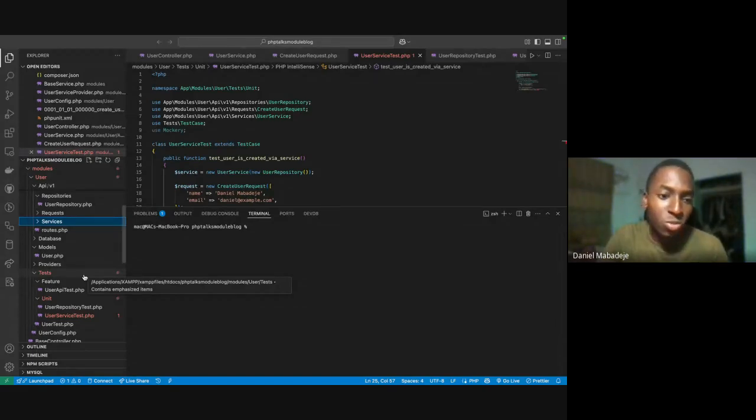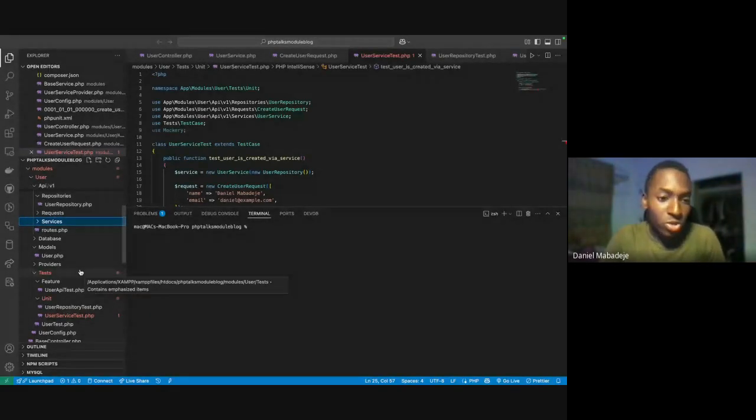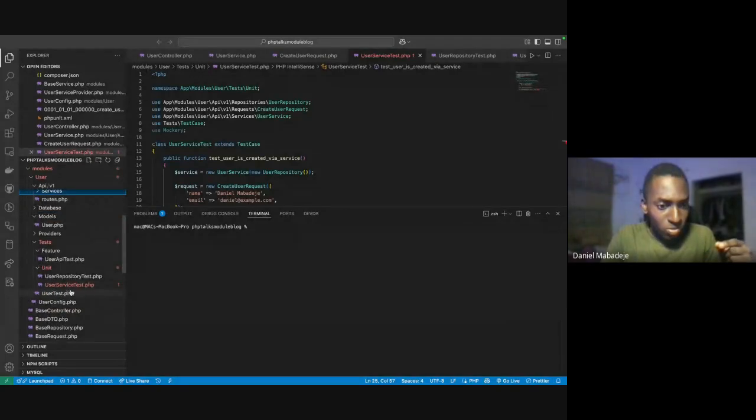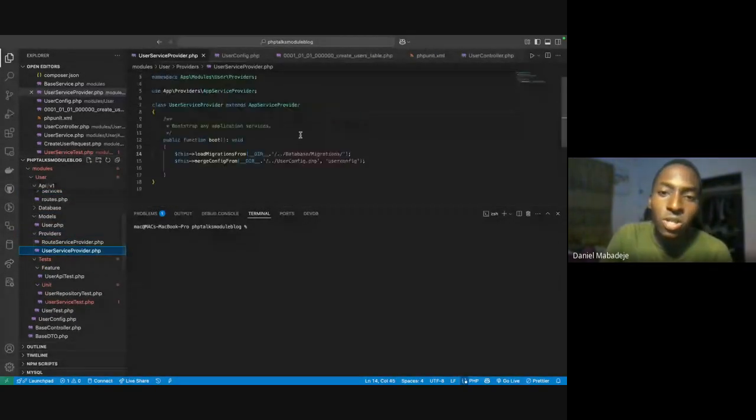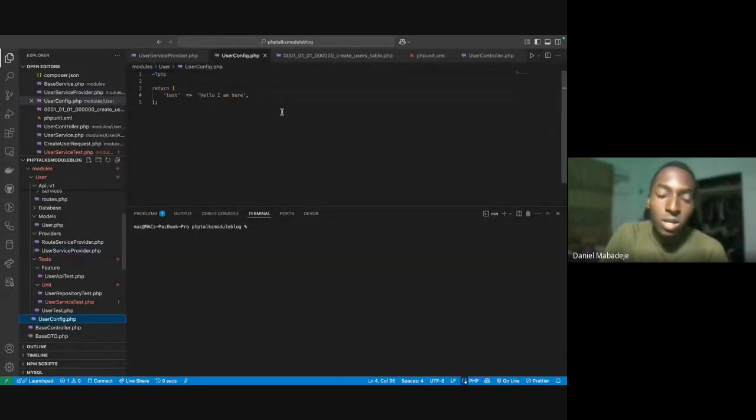Each module can have a service provider that extends the app service provider. For user, we set up a user service provider, which was loading the migrations and merging the config that we may need here, right?